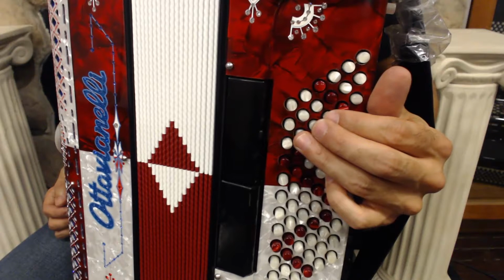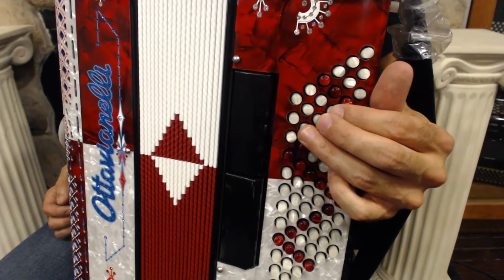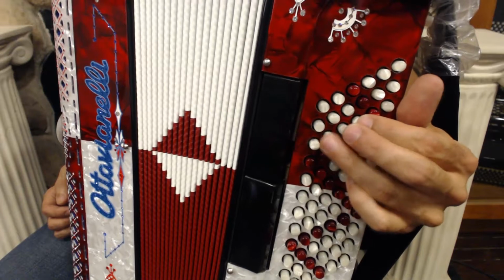So to create a mazurka feel, we're only going to play on the first and third beat of each measure. So you're going to play the bass note on the first, and you're going to play the chord on the third beat. So that will sound like this.